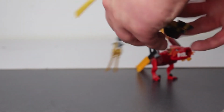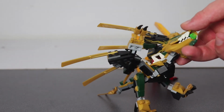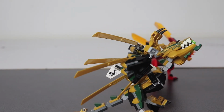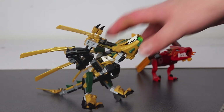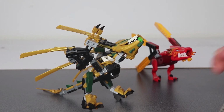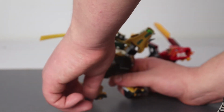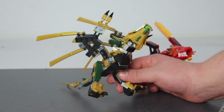And as for the feet, I do have a problem here, to be honest, guys. I know the leg is supposed to be like this, just looks like the actual dragon, but come on, really, what are all these figures, these are actually really bad. It's nothing like a dragon figure. It's more like humanoid figures build. And that looks really bad.